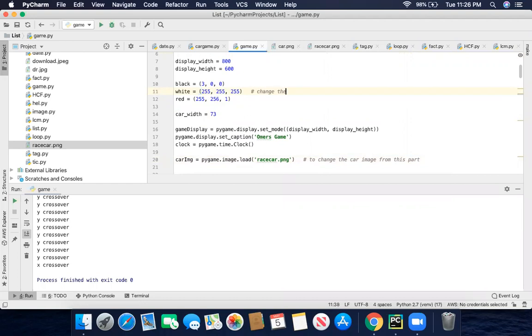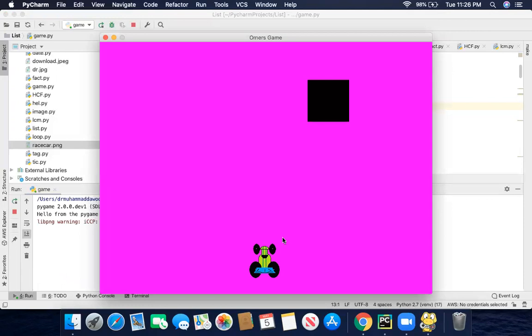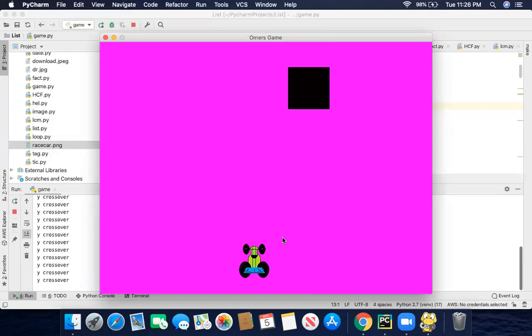Like what color? Isn't there a code for different colors? Yes, you can do that. Like here I'm going to have a 0. So let's see, you just have to manipulate the numbers. You don't have to do anything else. So let's see what color we have. So it's pink now. Okay?